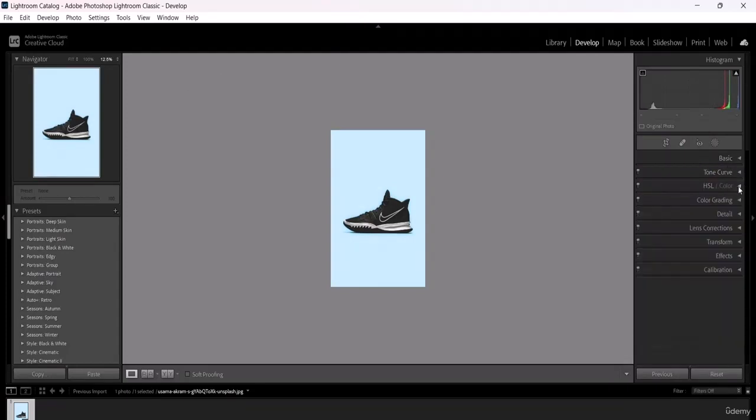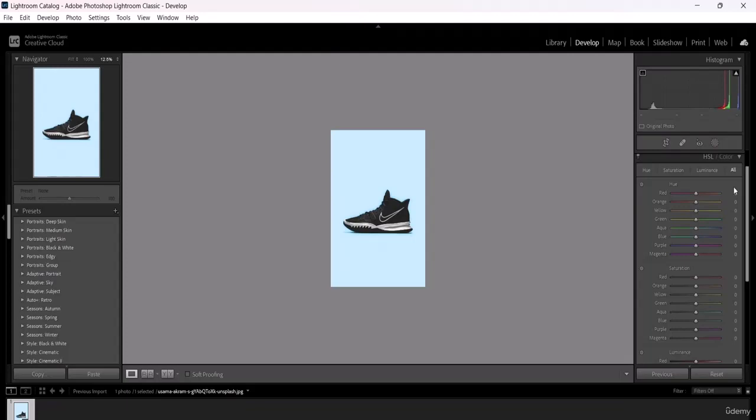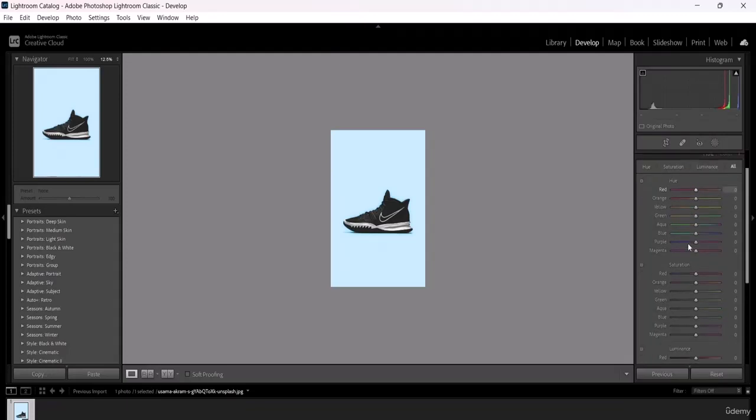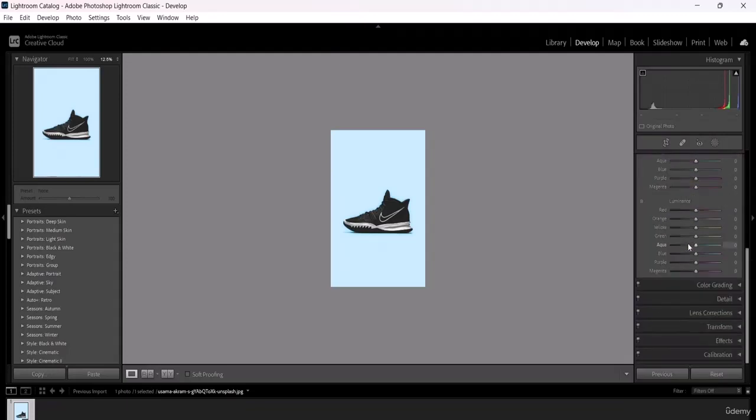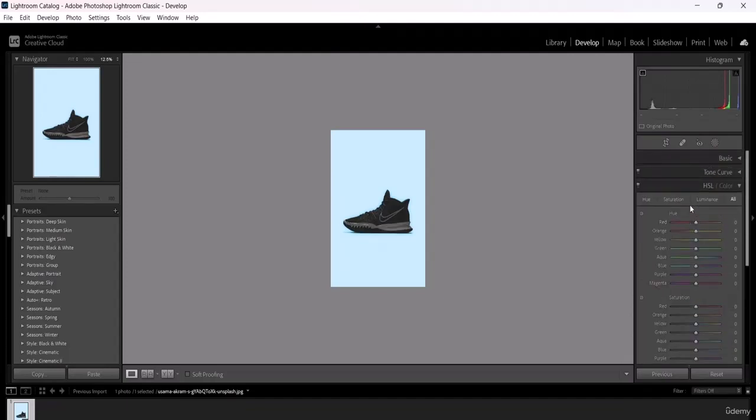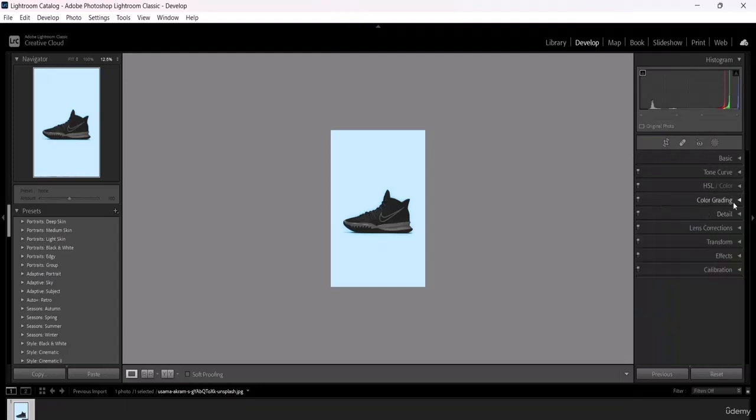Then you can change the HSL. If you've seen my previous videos, you know about the HSL, where the hue, saturation, and luminance are. You can change it all just similarly, just as you do with the lighting. You can change the luminance too, which is an extra feature it offers. Then you can adjust it according to your need, and you will get an exact result just like you wanted. You have to fiddle through it a bit, and then you will get everything. If you want different ones, you can also use different ones.